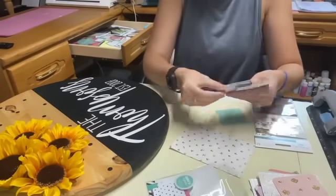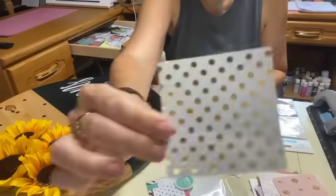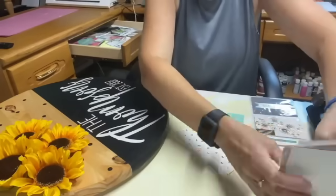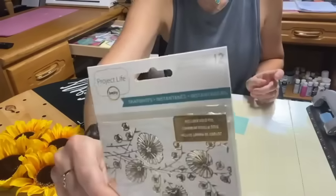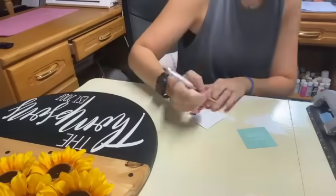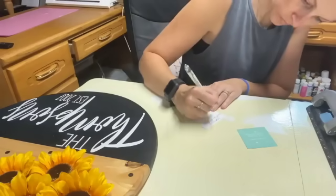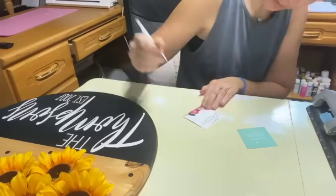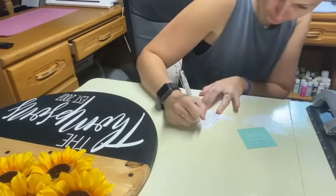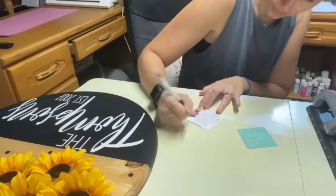And this, you guys, somebody asked how I package them, so I will let you go ahead and watch that. All of these are from the Dollar Tree. These can be found in the crafters section. Some of them are Heidi Swap, some of them are Dollar Tree brand, but they are so beautiful. I have my business card, and then we are going to hand write a note. I think it is so important to hand write a note and not just give them a generic printout from your computer or something you have stamped. I just love handwriting things. So that is what we do.